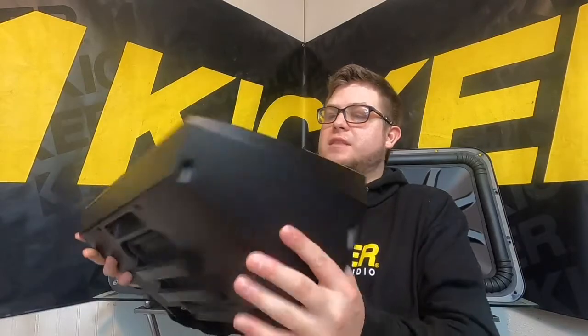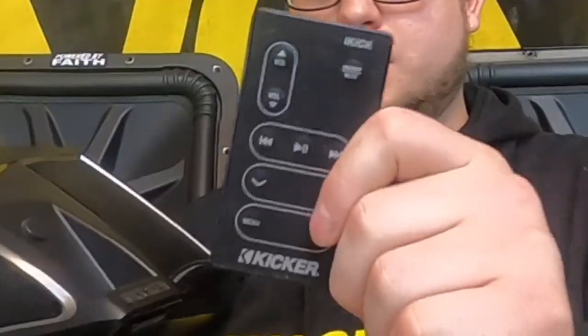And this one's a heck of a lot louder with 20 watts by 2. So twice the power, and I think a little bit bigger speakers. It also has these tweeters up top like the other one has, but this is just a lot louder in my opinion than the ZK350. But this one is not portable, no battery pack, no magnetic remote holder, but it does have a remote as well. And I think that's about it for this one here. So let's go on to the Bluetooth amphitheater and get this show on the road.